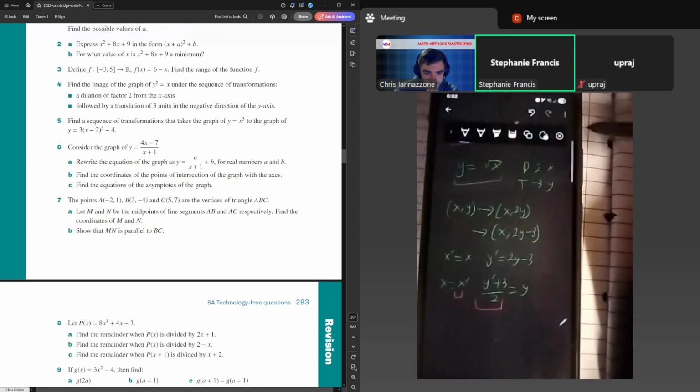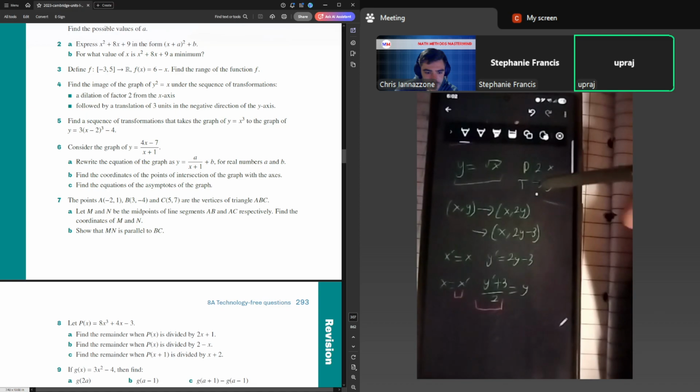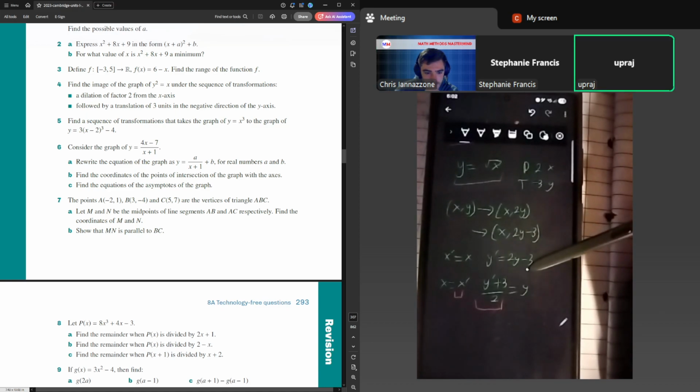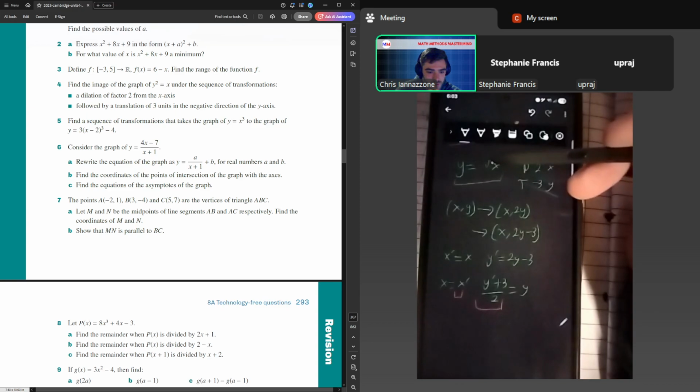We just square the whole thing. Square the whole thing? Not quite in this case. No, we don't want to do any rearranging over here. Chris, can we apply the translations to the root x? How do you mean? Like, okay, so you've got it in the transformation thing. Oh, are we trying to graph this? Not graph it. No, we're trying to figure out what this function looks like after these are applied.